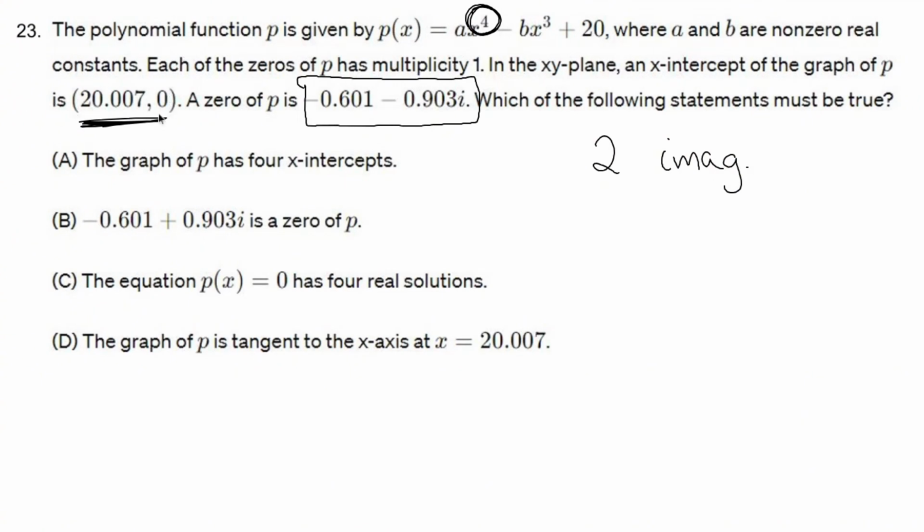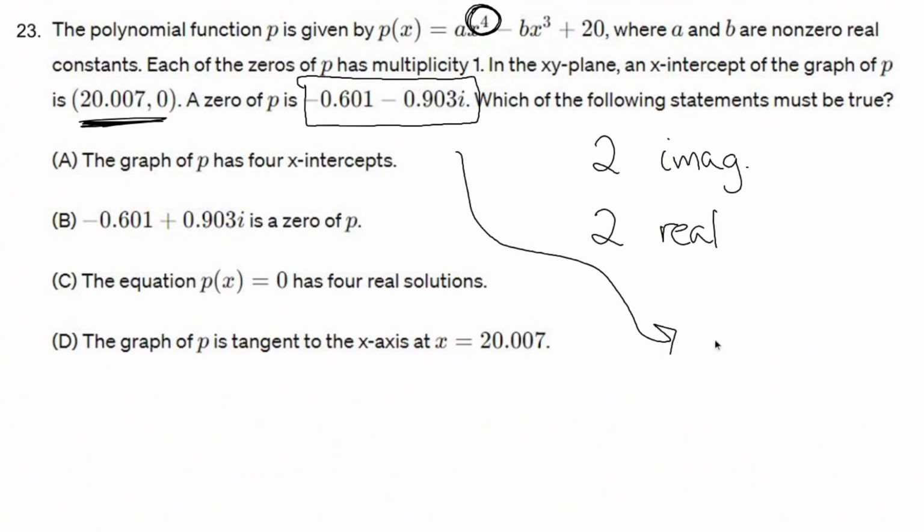But since we were given this information, here is 1 real answer and here's 1 imaginary answer, out of 4 total answers. You must have an even number of imaginary, which means we're going to have an even number of real since we know we have 1. We can't say 1 real, 3 imaginary. You can't do that. Without doing the math, I don't know what the other real number is. But if I'm given the imaginary number, the other number is going to be its conjugate.